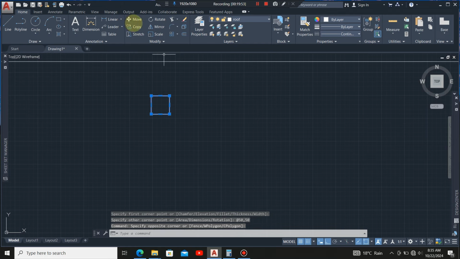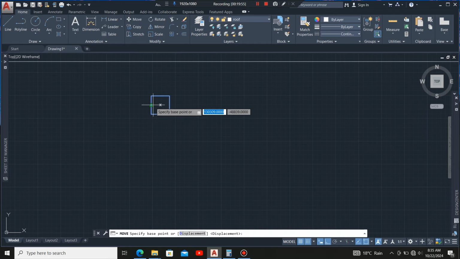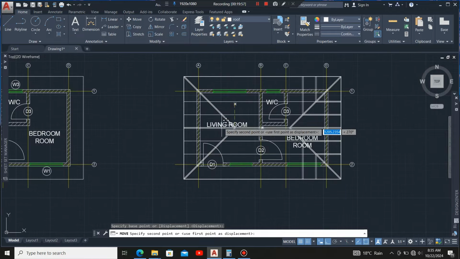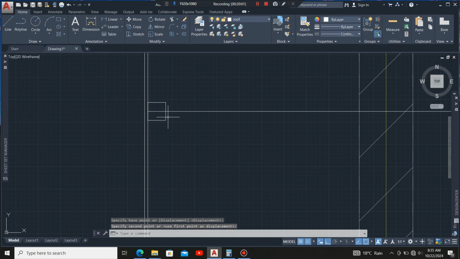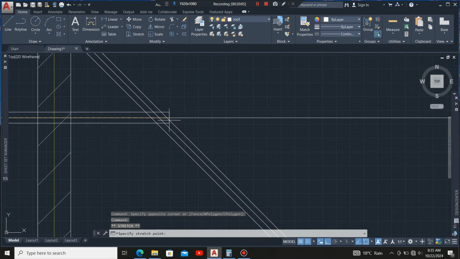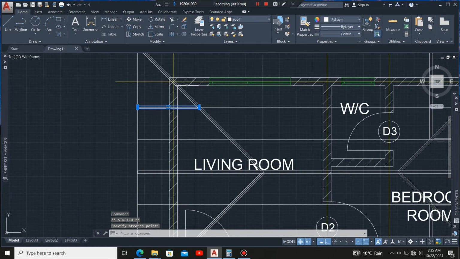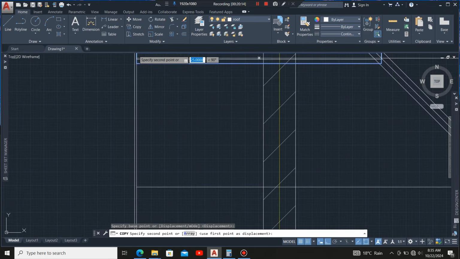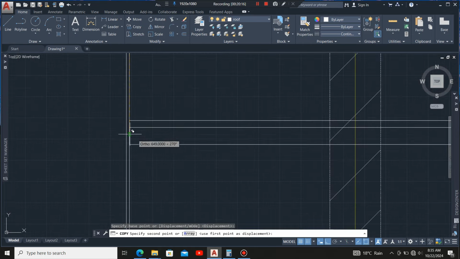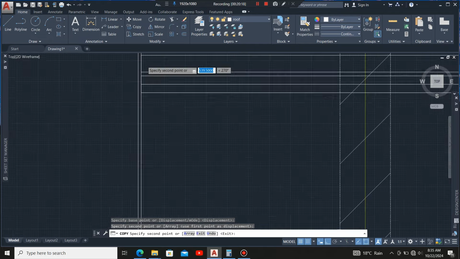So you highlight that square and then you move it up to that point. Still highlight it, then stretch it out up to that point. Then click at the copy command. Then move it up to this point.